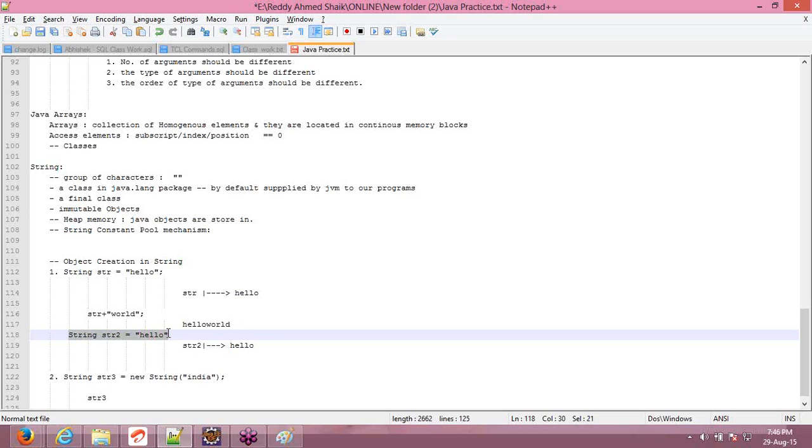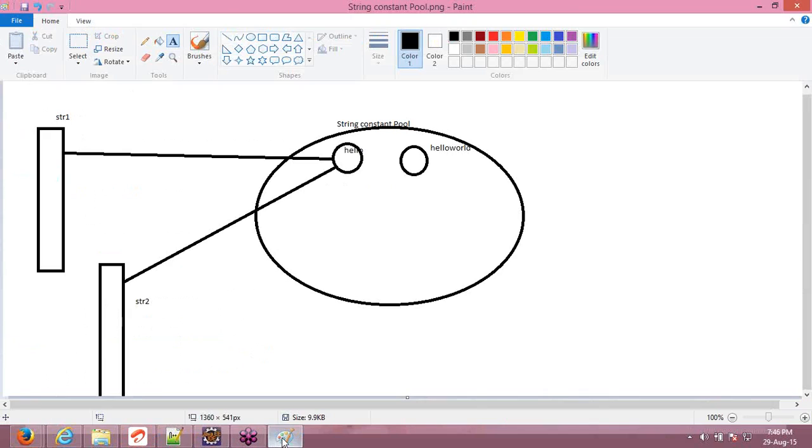When we say this, JVM will look into the string constant pool. It looks for whether any hello object exists. If yes, it creates an str2 remote control and maps it to that existing object.